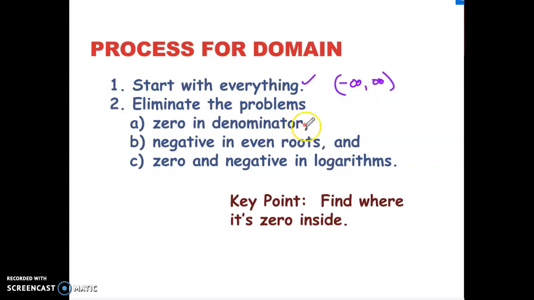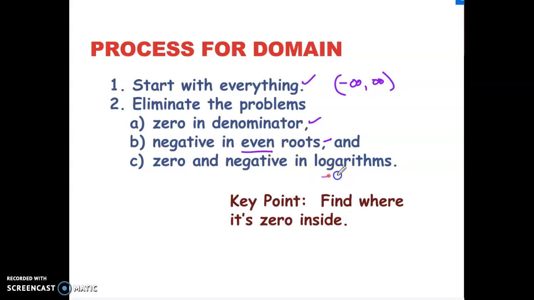One of the reasons, of course, is zero in the denominator. Remember, if we've got a fraction, zeros are bad in the denominator. Dividing by zero is bad. The other one is negatives in the even roots. That's square roots, fourth roots, sixth roots, those kinds of things. Odd roots are okay because you can have a negative in an odd root. It does get a real value solution. So it's only about being an even root that creates the problem.